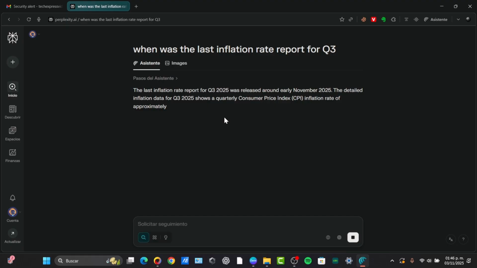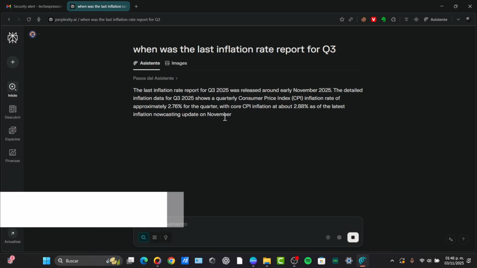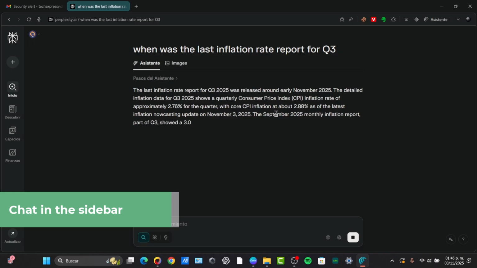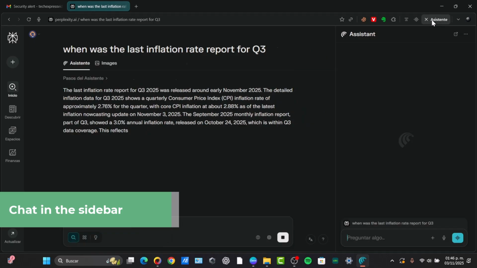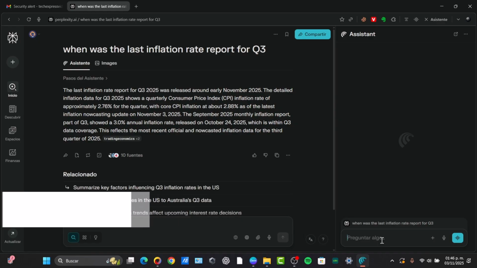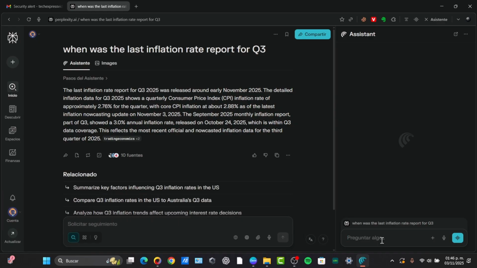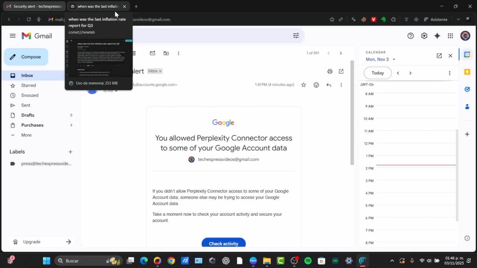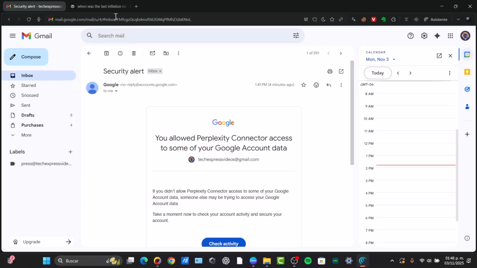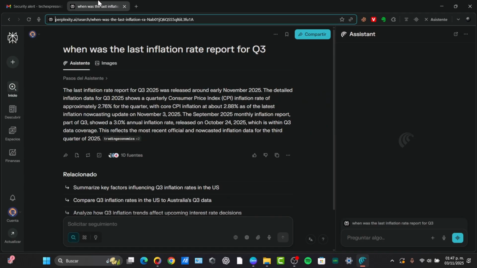Something else, for example, is chat with a page. On an open website in the sidebar, you can ask it to explain the third paragraph in simple terms, and you can find that directly in the assistant. The next thing, of course, is real-time cross-tab search. We can open two competing product pages. We can compare the battery life of the product in tab number 1 versus tab number 2. You can use tab number 1 to, let's say, talk a little bit more about the features required to make AI compare information from multiple open tabs simultaneously.